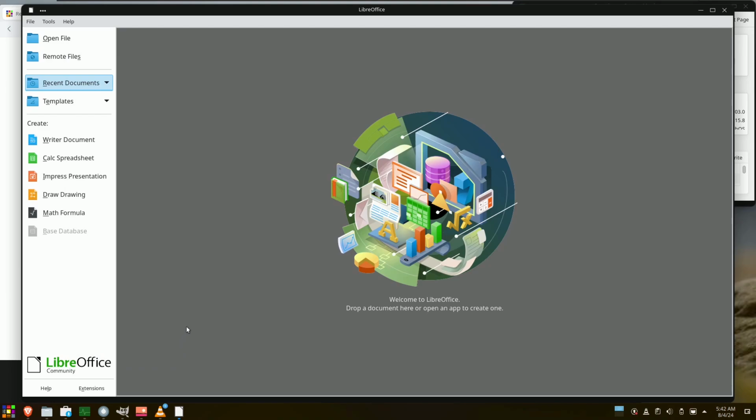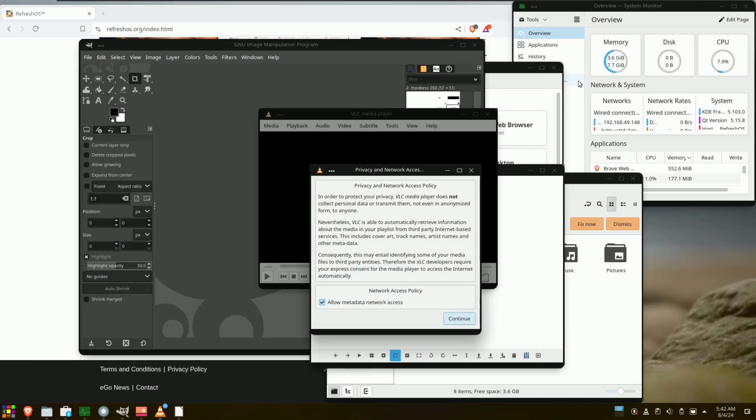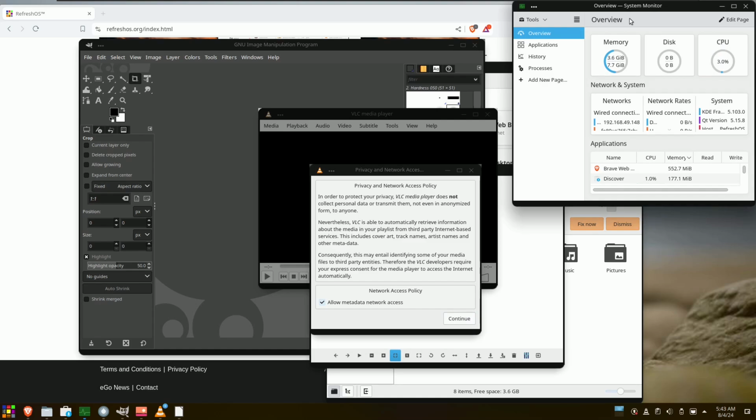But if you have 2 GB of RAM, I don't know how it performs. You need to go to the website or do your own research by searching for the system requirements of RefreshOS. In my point of view, if you have 4 GB of RAM and a CPU like a 6th generation i3, it should run almost every Linux distro. That's my tip. You should be able to run almost every Linux distro with 4 GB of RAM and maybe an i3 of 6th or 7th generation.